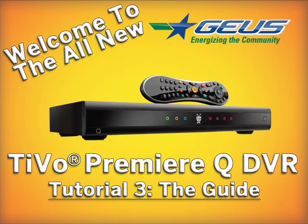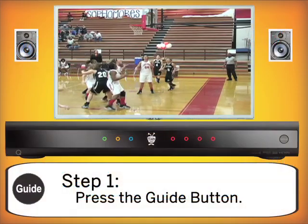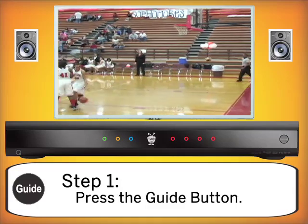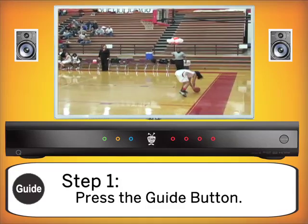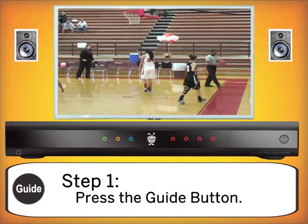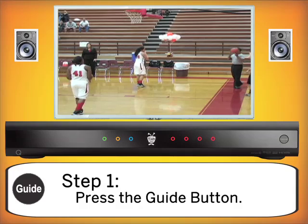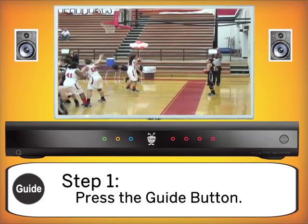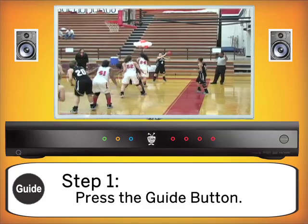Tutorial 3, the guide. Hi, welcome back to the TiVo tutorials. My name is Robbie, and I'm going to be guiding you through the rest of how to use your TiVo Premier Q DVR. In this third video, we're going to be talking about exactly what is called the guide, the functions of the guide, what you're seeing on the screen, and how they all work.